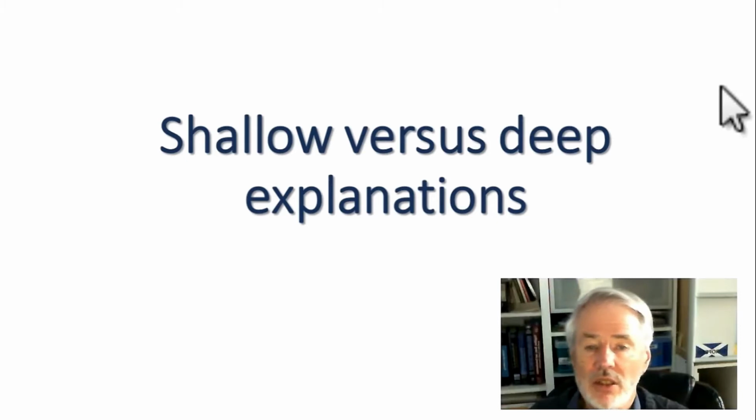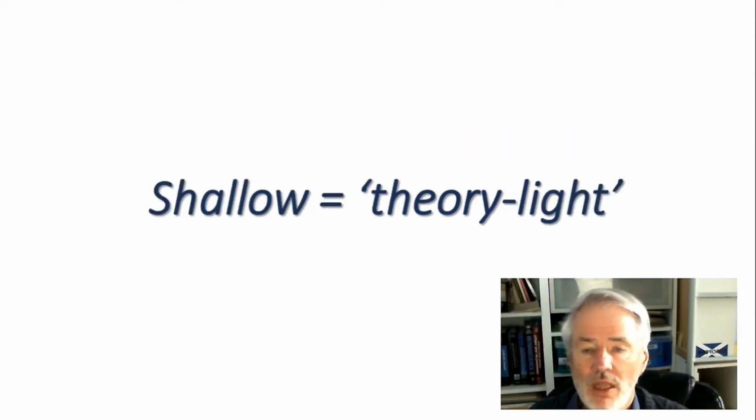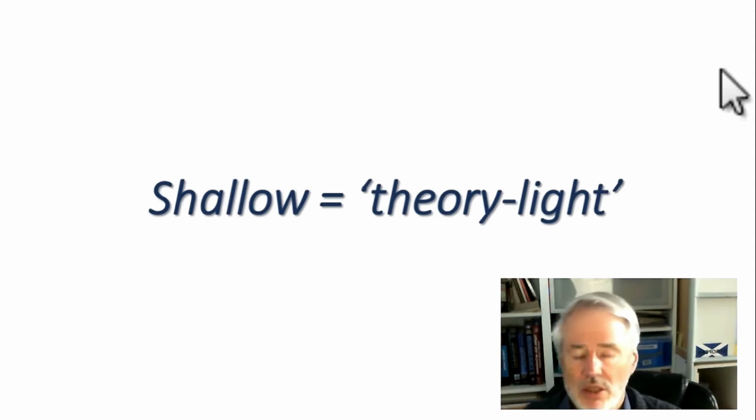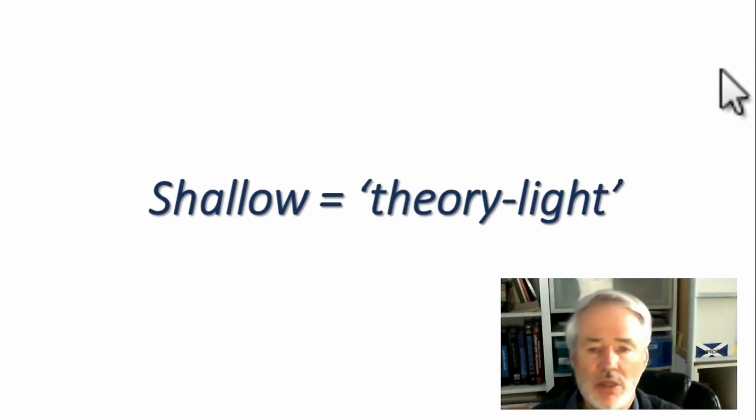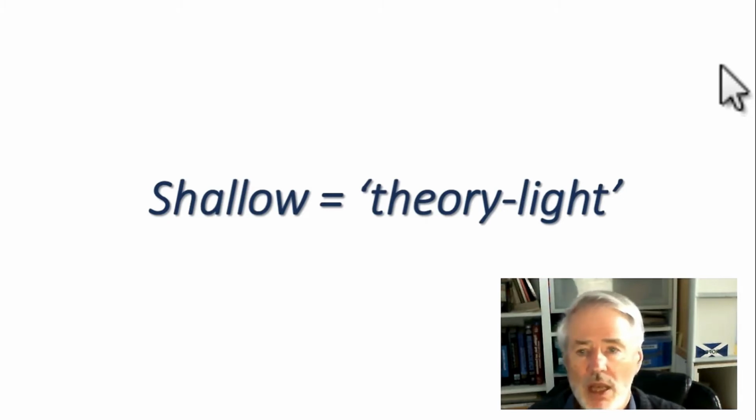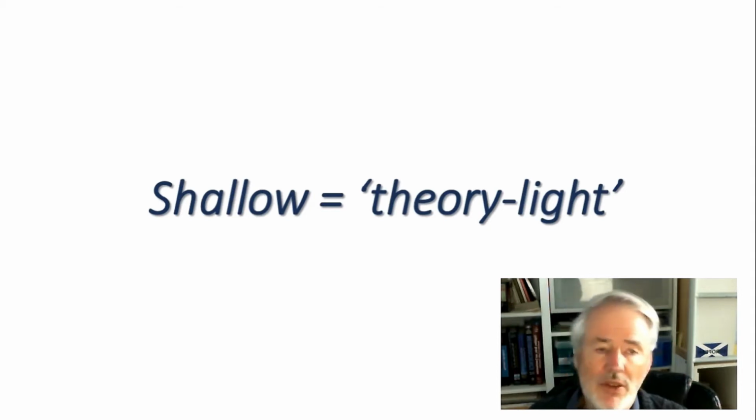So now let's look at explanations. Explanations can be shallower or they can be deep. And by shallow I mean rather theory light. So you'll see lots and lots of studies which are focusing on a very specific hypothesis, not a theory, and they don't deal much with a theory. They very quickly spell out the hypothesis before going on to the research methodology they're going to use.